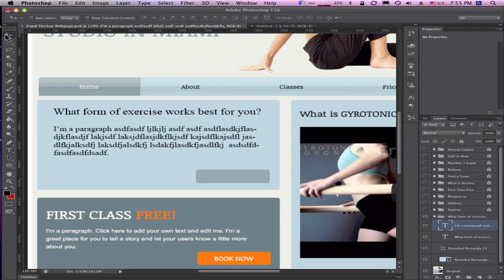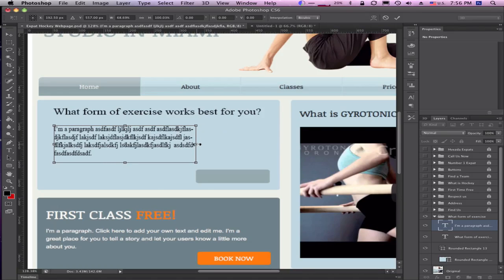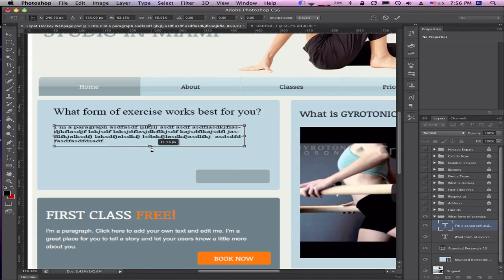Let me just go out and treat one of these as an object. If I have this selected, I'm a paragraph, and I go Apple T for transform, I can transform it. I can do whatever I want if I treat it as an object. But I do not want to do this sort of thing when working with web design, because then you have inconsistencies all over the place. Don't do it. But since I'm here, if you're in a transform, any transform, you either have to set it with enter or cancel it with escape. And since we don't want to do this, I'm just going to press escape.